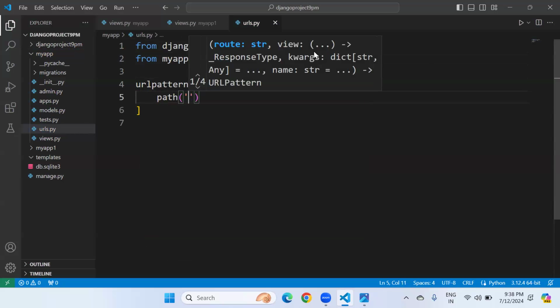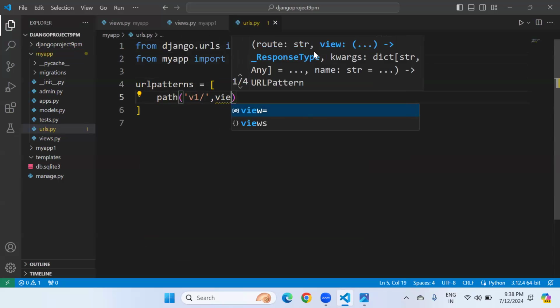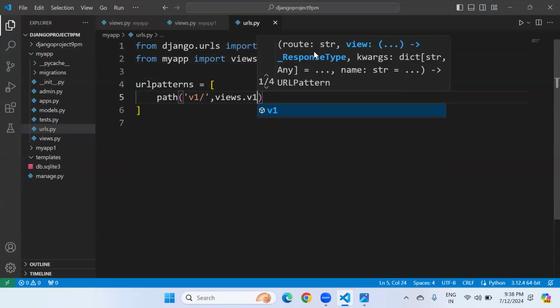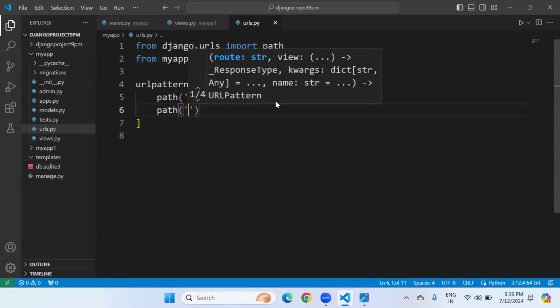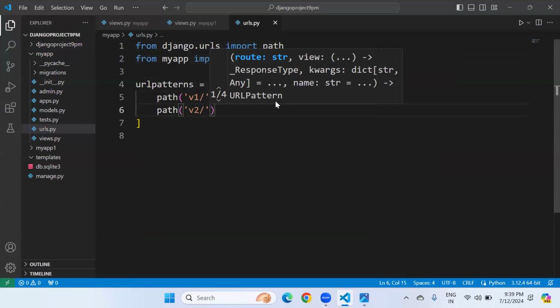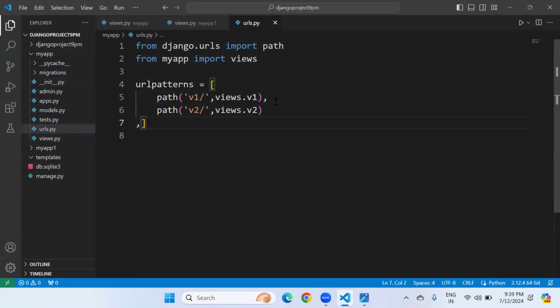I want to execute multiple views now. v1 slash, and my URL name is views.v1. Yes, this v1 I am executing from my app exclusively. Now we can see the next view also. We are working with multiple views: v2 slash, views dot what? v2 only. So this clearly includes multiple views in the URL pattern.